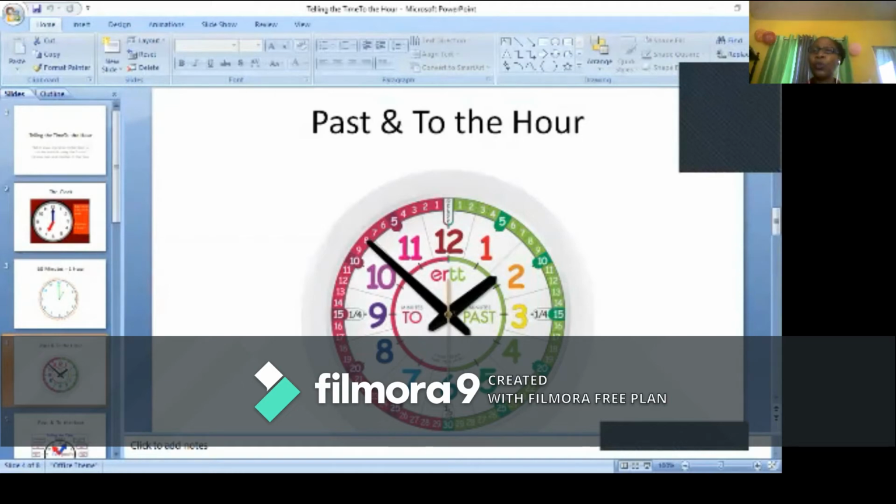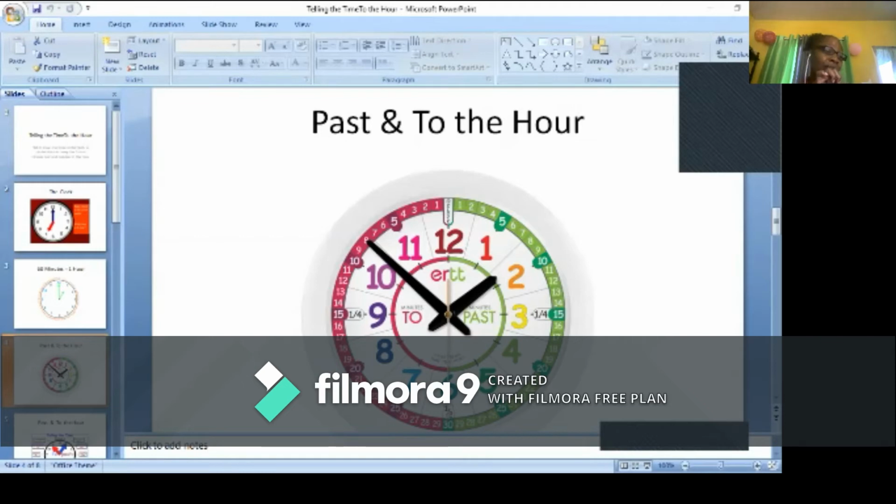From the 7 to the 12, we're going to look and see how many minutes are left. Very good, let us count it and see if that is so. Touch the 8, there are 5 minutes between the numbers. Let us count up how many minutes are left. 5, 10, 15, 20, 25. So all the way to the 12, we got 25 minutes.